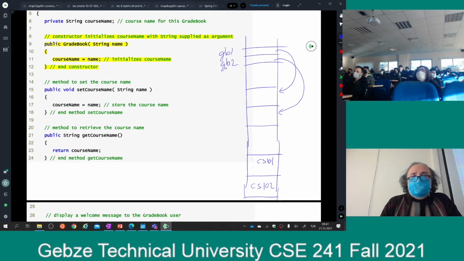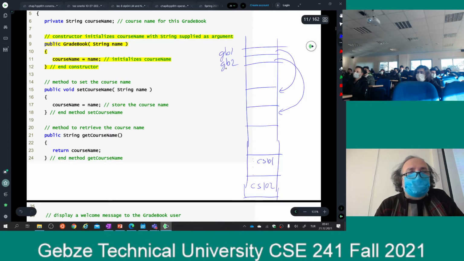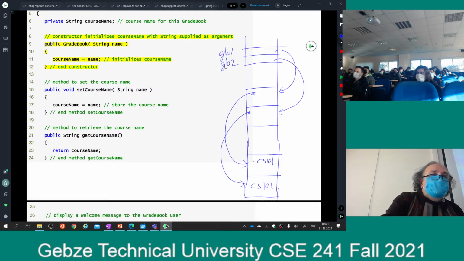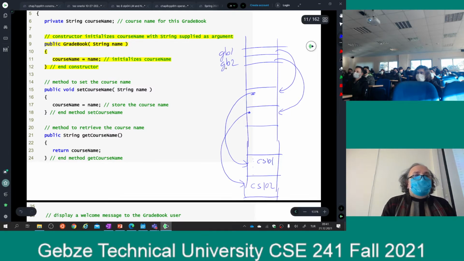So this one says that I am going to point to the CS101, and this one says that I am going to point to CS102, but this doesn't make any copies. This is an outside object or outside memory location. It just makes a string reference copy, shallow copy.